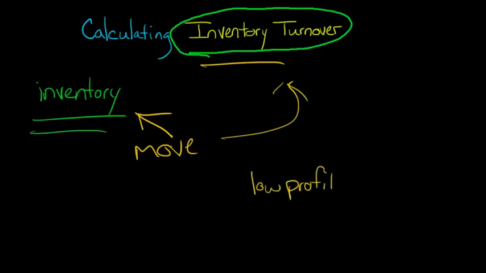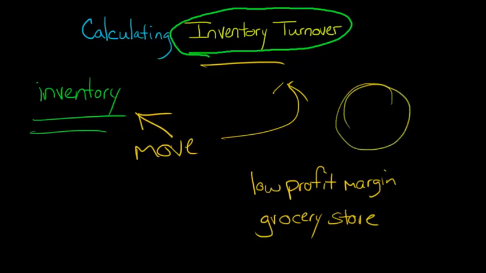When we think of some retailers, particularly grocery stores, they have very, very thin profit margins, very low profits. So what do they have to do? If they only make 1 or 2 cents on every dollar of sales, then they have to have a lot of sales. They have to constantly be turning the inventory over and over, just keep selling that inventory, getting it off the shelves and moving it. And the companies that can do that the best and the fastest are the ones that are going to survive in that kind of environment.